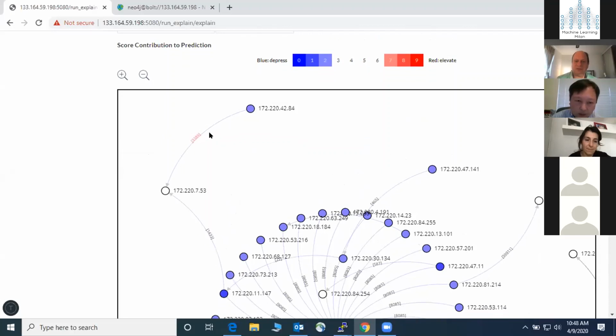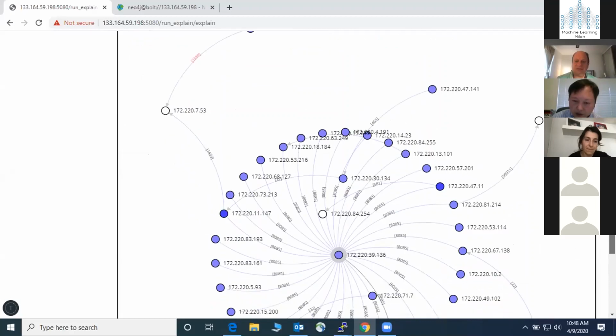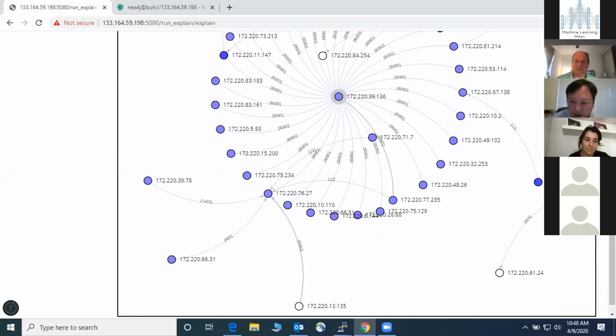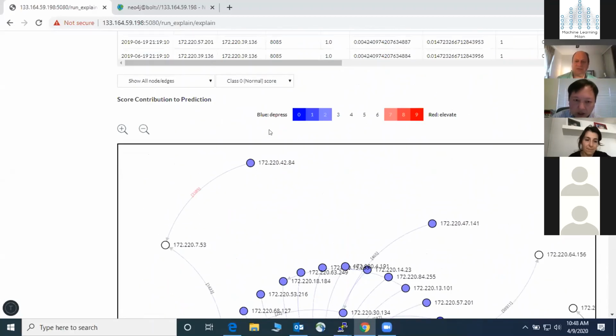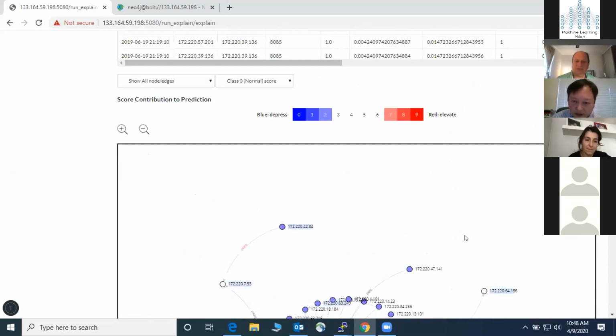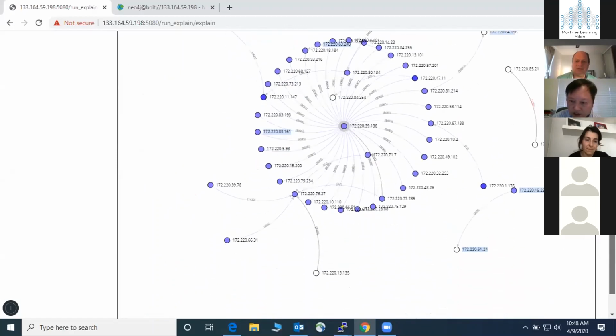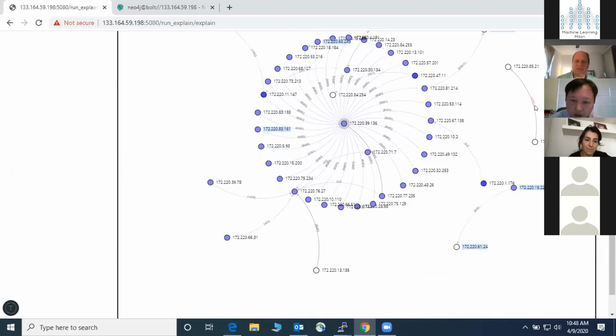As you can see, machine learning pretty much says that because there is traffic to these particular ports and they are red, it is the main reason that the machine learning thinks this is not an attack scenario.